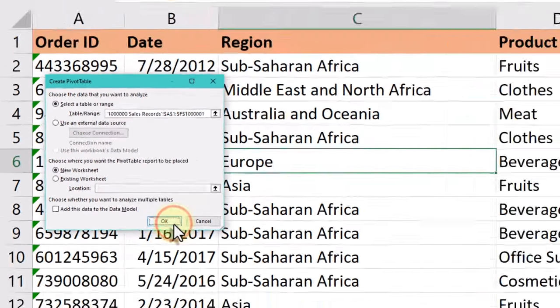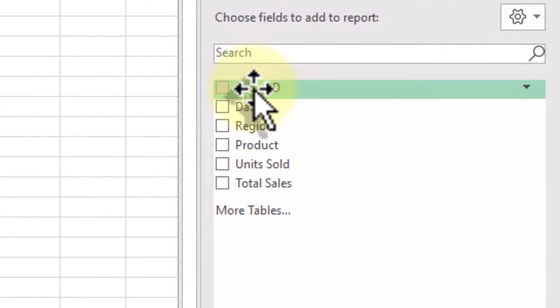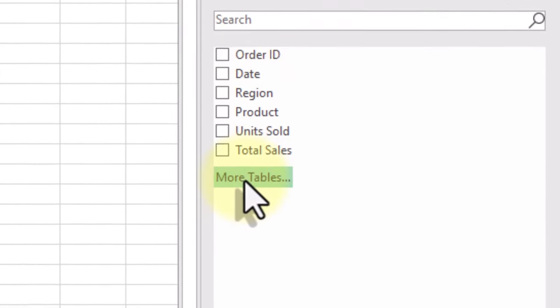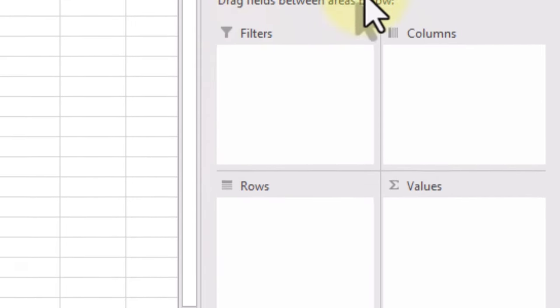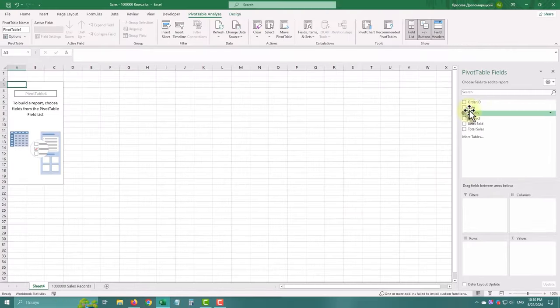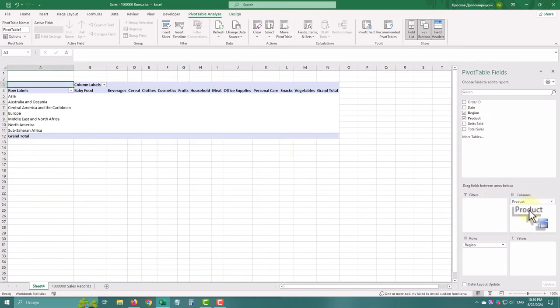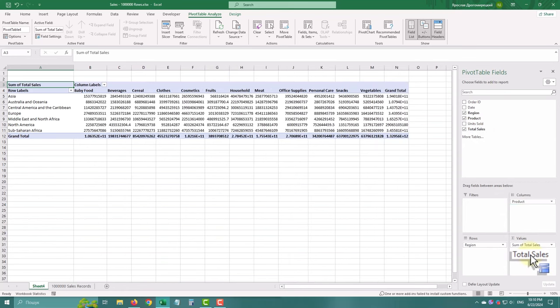It is called Pivot Table Field List. The pane has four areas: filters, columns, rows, and values. Just drag and drop your data fields into these areas to build your pivot table. This setup allows you to easily change how you view your data. It's like having a personal data assistant.